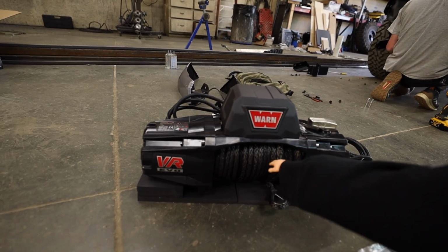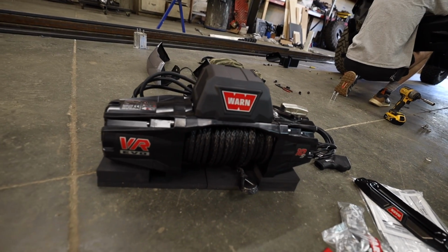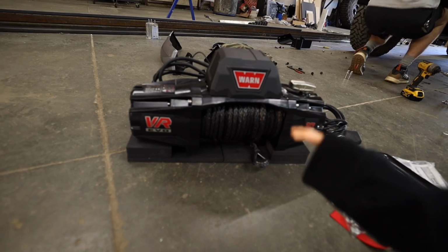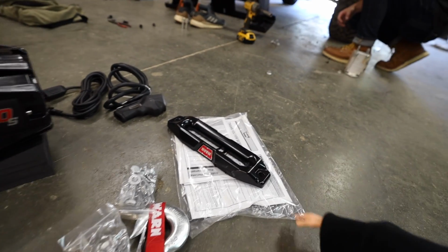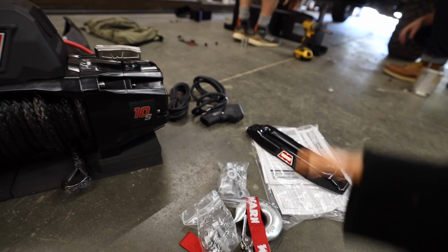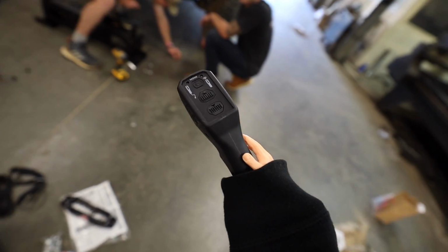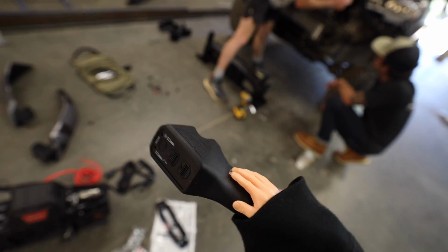You guys may have seen my video of switching out my steel cable on the winch on the Sat van. So this is coming with a synthetic line right from the start, and I'm stoked that I won't have to change that. Some things I will be changing are probably the fair lead and the hook and some other things like that. This thing is wireless too. So you can be sitting in your truck using this without actually having it connected with the cable, but you can use the cable too.